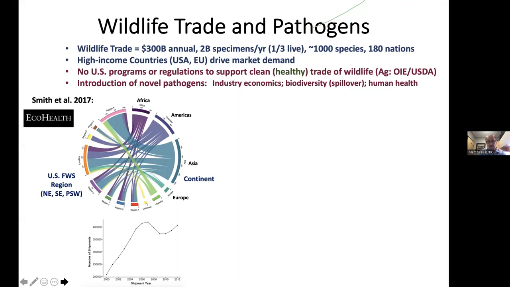Essentially the gates are pretty wide open when it comes to wildlife being imported into the United States and other countries, bringing microbes that could be devastating to wildlife trade industries, could spill over into the wild and have negative impacts on biodiversity, or even spill over to humans if those pathogens are zoonotic. There's still a regulatory loophole — there aren't any programs to help facilitate what we call healthy trade: trading healthy animals that aren't carrying things with negative consequences for biodiversity or human health.